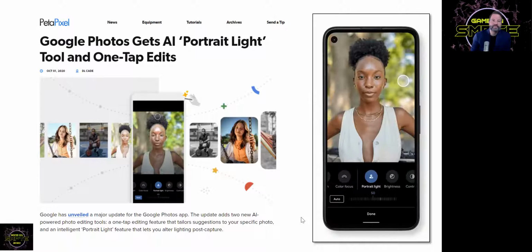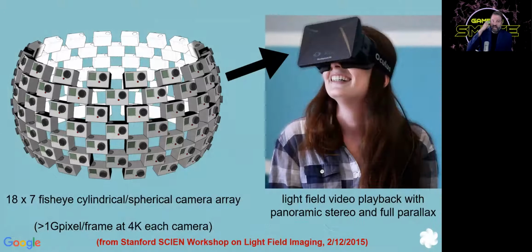The last thing that I'd like to talk about today is directly on this idea of changing the viewpoint in post-production, and particularly for an application in the area of virtual reality. Virtual reality headsets have the ability to change what they show you as you move your head around in the scene.